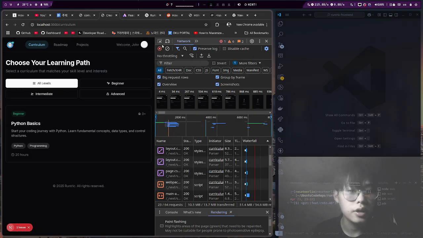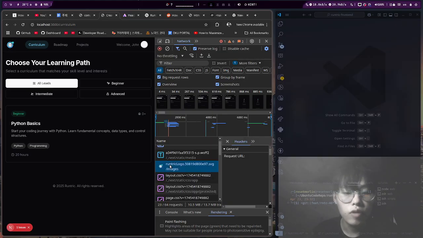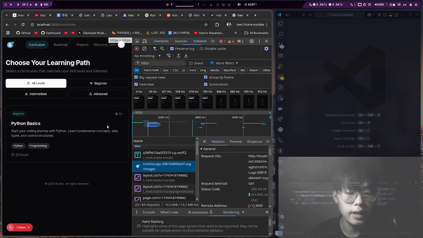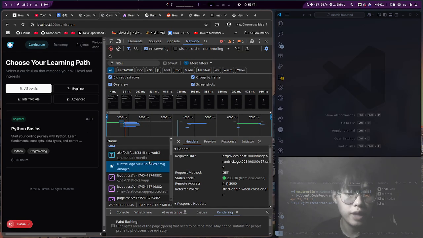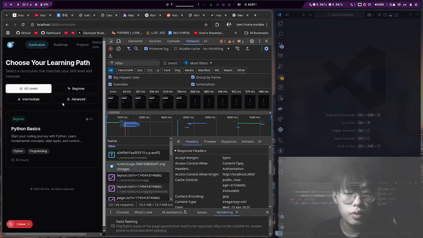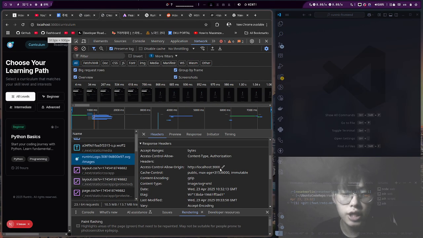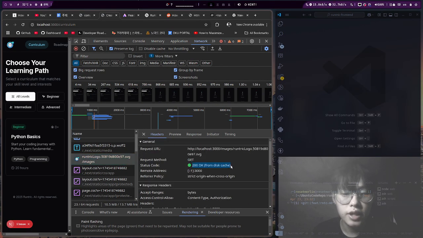Yeah, I'm looking here, and this runtick logo SVG actually has cache control. As you can see here, it's from the disk cache. You are able to fetch your image resource from your disk cache.